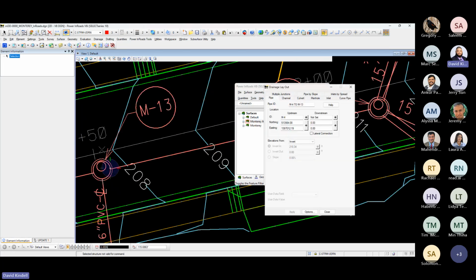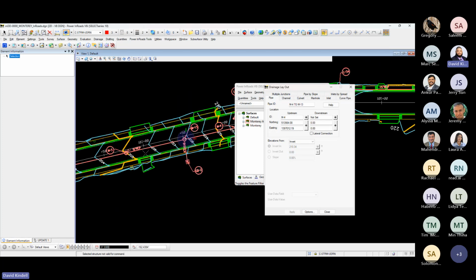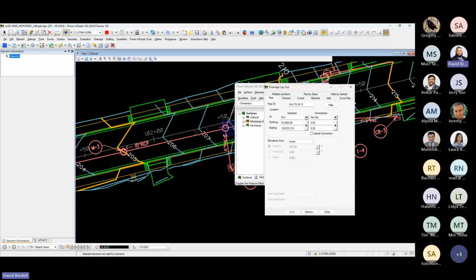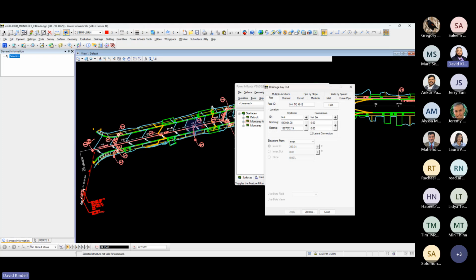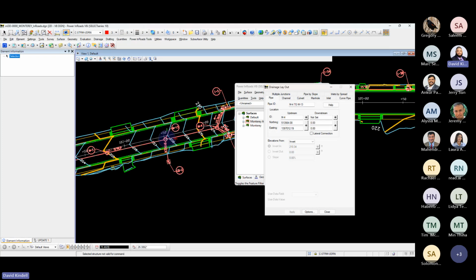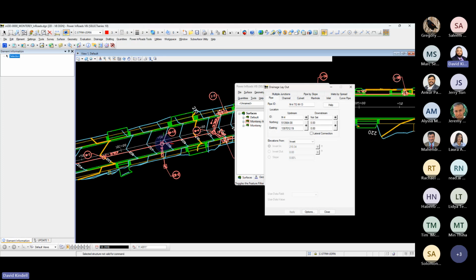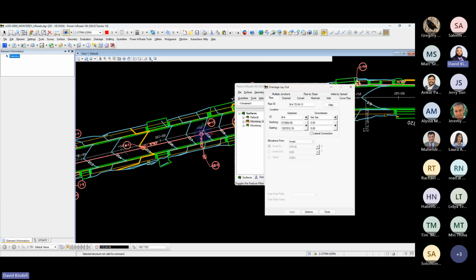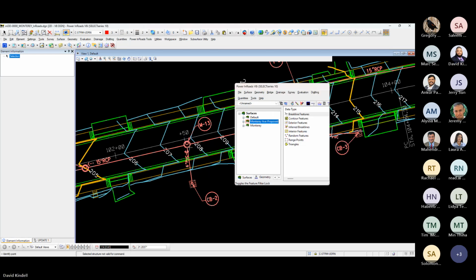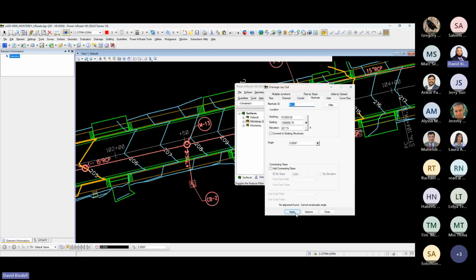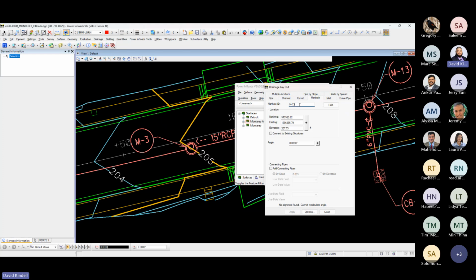Okay. And then again, we want to define our structure first. So I just wanted to show you how to do the structure in the pipe, and then it's easier if you do all the structures first. So the manhole, 13, apply, and then we do M3.